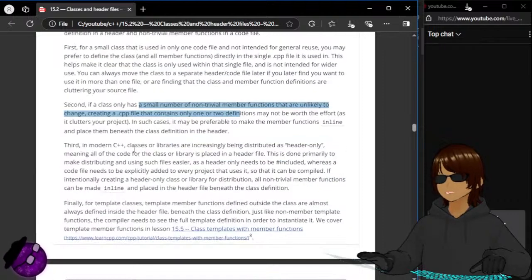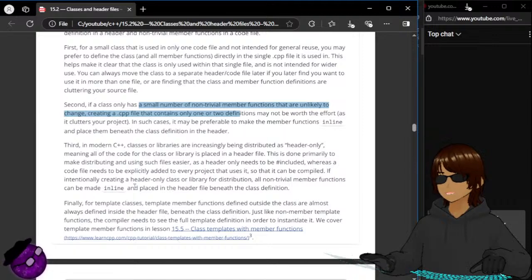Thus, in modern C++, classes or libraries are increasingly distributed as header only, meaning all of the code for the class or library is placed in the header file. This is done primarily to make distributing and using such files easier, as a header only needs to be included, whereas a code file needs to be explicitly added to every project that uses it.